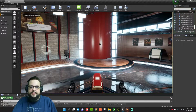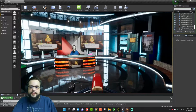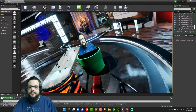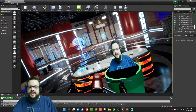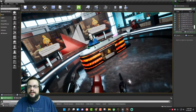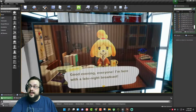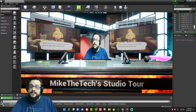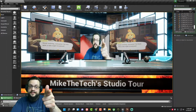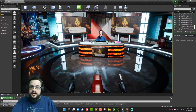Once I load back in, come on. There we go. So no matter what direction I look at myself in, it rotates to face the camera. And this will work with any camera that is the current camera. So if I change to this one, it's still facing the camera. If I change to this one, it's still facing the camera. I could point, and it's always facing the camera, no matter where I go. So that's how I get that rotated.